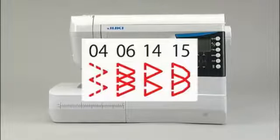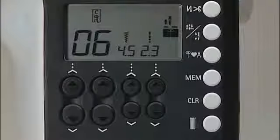There are four types of overcasting stitches available. Select the pattern that suits the fabric you are working with. We'll use the practical pattern 6 overcasting stitch as an example.